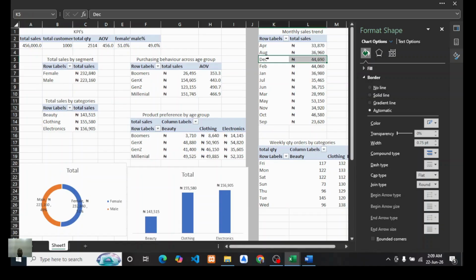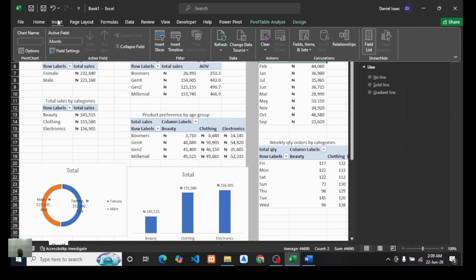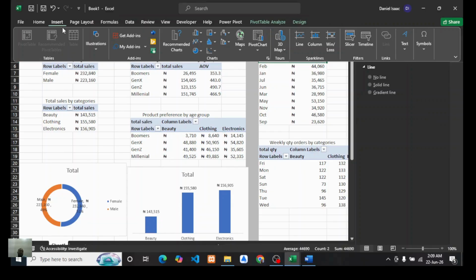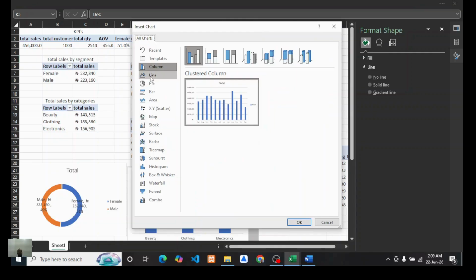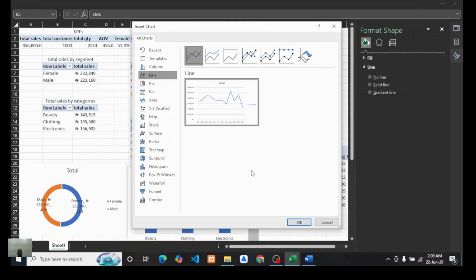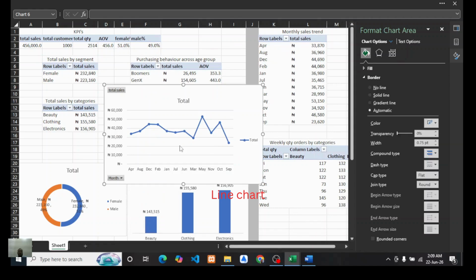So this monthly sales trend, like I said, different types of charts for different types of analysis. Anytime you hear trend, the best chart to use is a line chart. So let's use line. I want to use the one with markers. Right, the one with markers. It's fine.